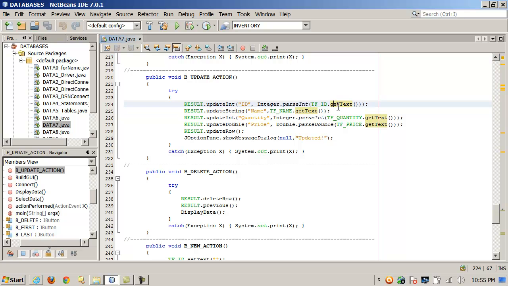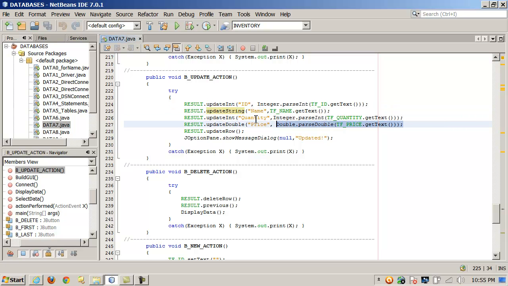And I'm just using a little bit of nesting to cut down on lines of code. So in this case, I'm just getting the text from each of the fields. Notice I'm calling get text on each of the text fields, right? And then I'm nesting it where I have to parse it, so Integer.parseInt or Double.parseDouble. I'm just converting the string data into the right data format depending on which update method I'm calling: update double, update int, or update string.